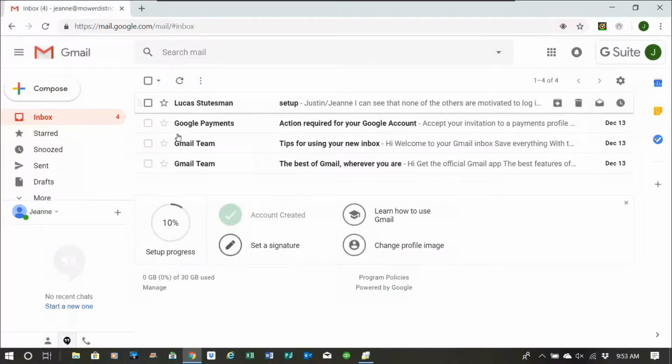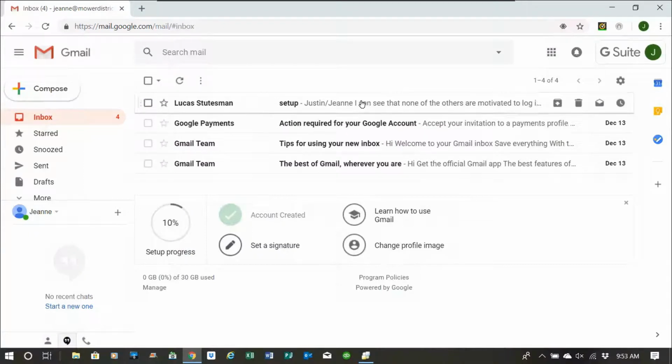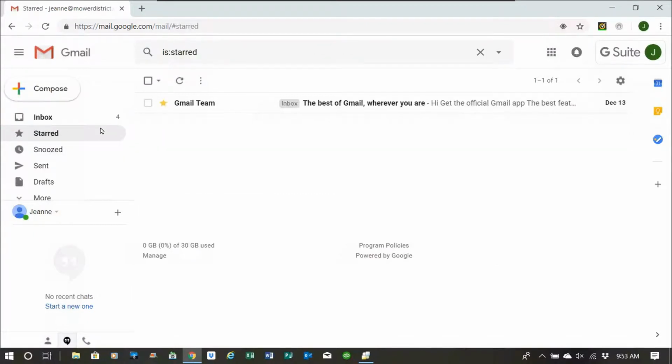You can see the starting emails will walk you through a few things. So go through these emails, tips for using your new inbox, and other options. We're not going to look at these because those are Jeannie's emails. But any starred emails, let's try one here, will show up in the starred section. These are more like filters.